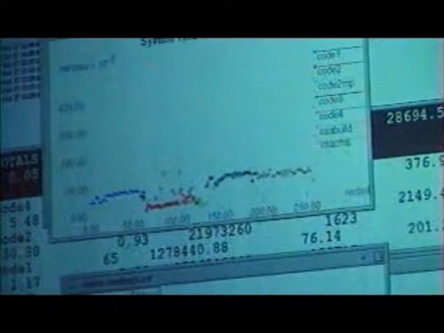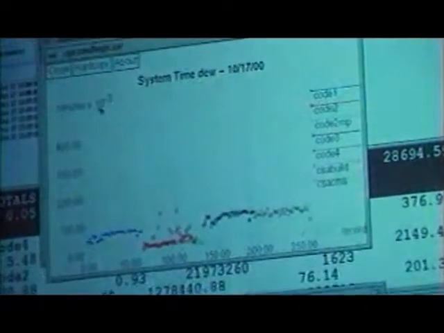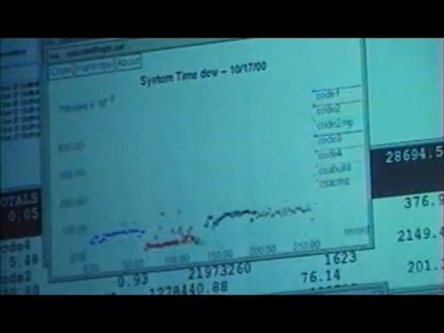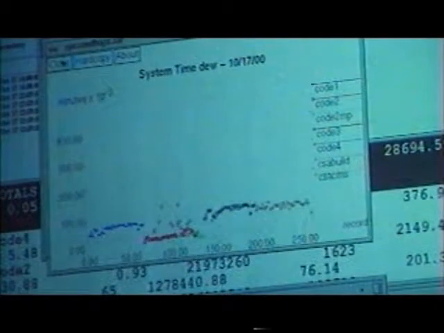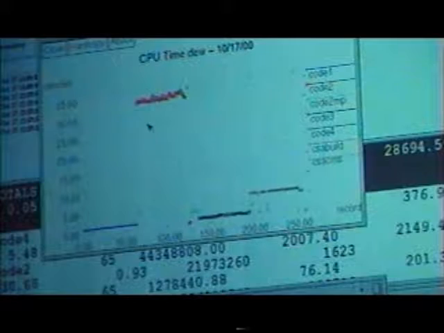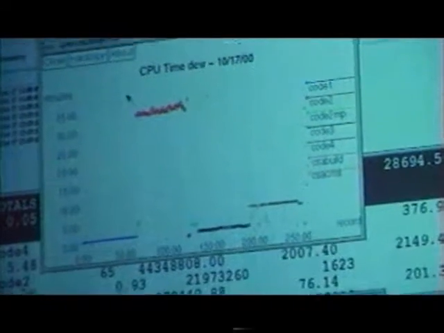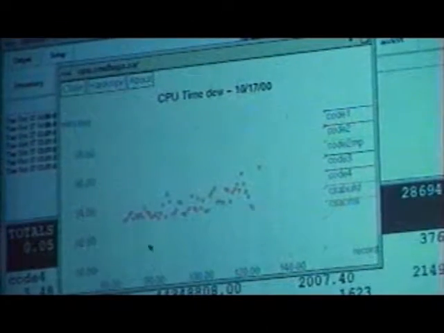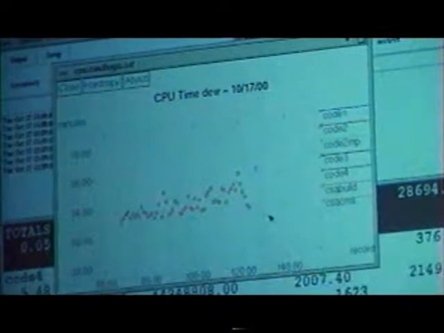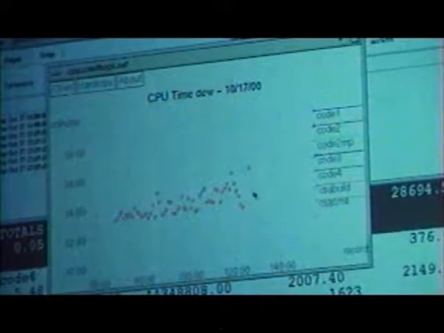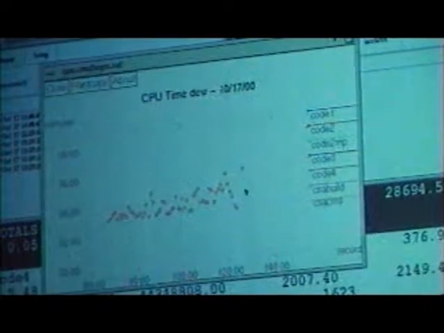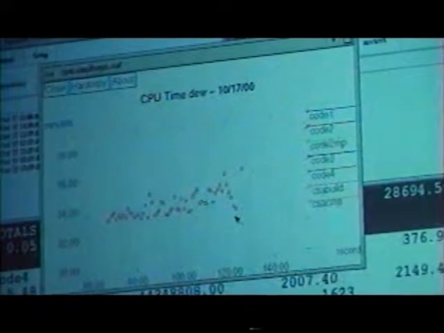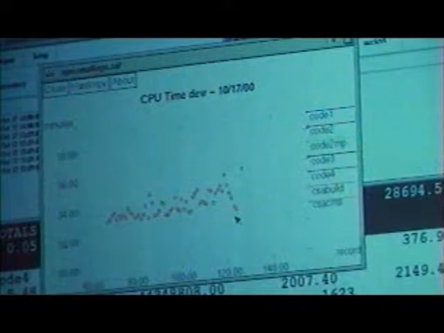On a per process basis, most of my system time is still less than 1/10 of a second. This is 10 to the negative third, so there's 1/10 of a second right there. So not a whole lot of system time yet. And then here's my CPU times, and here's all the code 2s. Again, these are all the exact same number of floating point computations, but they're varying anywhere from 33 to 36 minutes to get the same work done. And that is mostly secondary cache thrash effects.